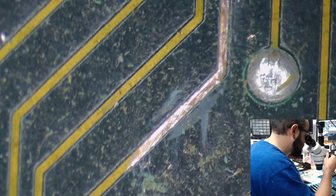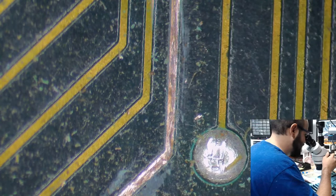Now, I don't necessarily see any, it's hard to tell. I don't necessarily see any breaks here. It looks like it was just all surface. Maybe after a few years of doing what Bruce is doing, I can do that. It looks like that was just on the surface, this one. I think we're okay.